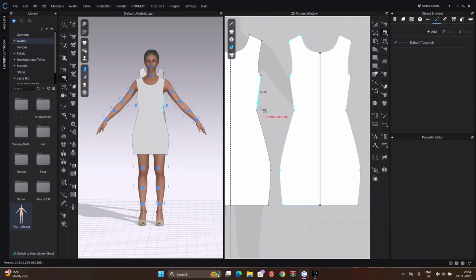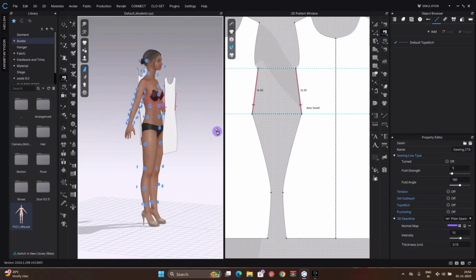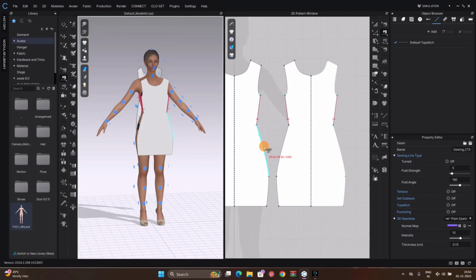And with N, which is the segment stitch tool, sewing tool or stitching tool, whatever you call it, just stitch the sides. The sides will be automatically sewn on the other side. Okay, and repeat the same steps wherever you are joining.